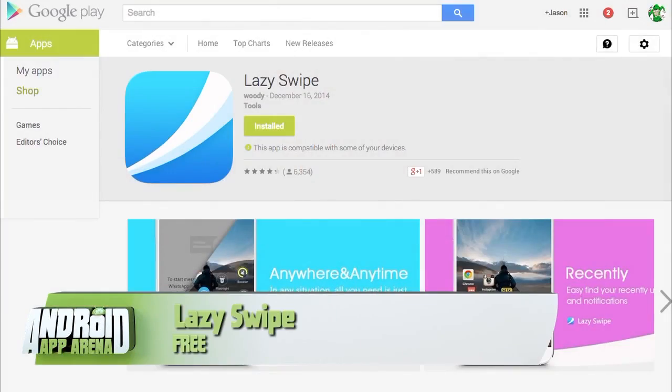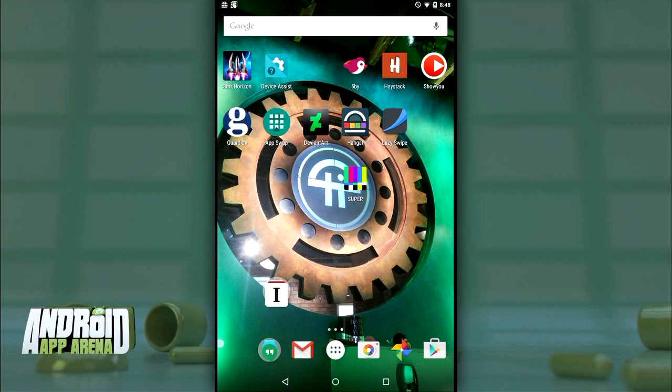Now, as devices get larger, using them with one hand becomes a relic of the past. Personally, I don't mind that much. With my huge Nexus 6, I've gotten used to the two-handed operation required most of the time. It doesn't really bug me. But I'm all for tools that enable it for those who want it. Such is the case of Lazy Swipe. And as the name of the app suggests, the rationale is that launching apps shouldn't be difficult nor out of reach from wherever you happen to be.